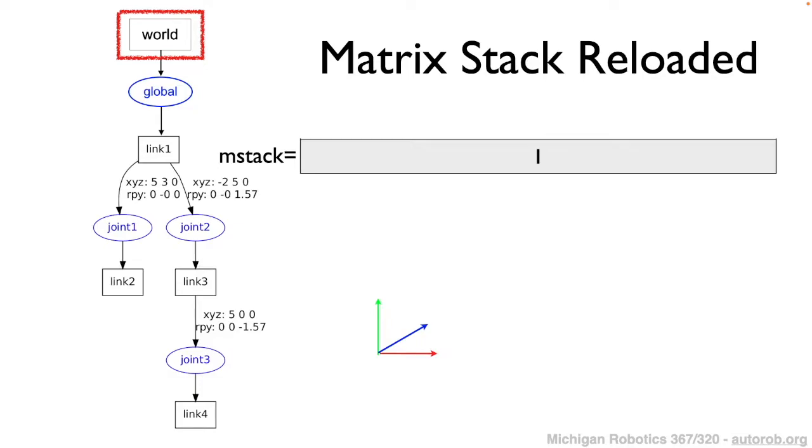The goal for our matrix stack recursion is to calculate the transformations between each part on the robot, each link and each joint, with respect to the world coordinate frame. The way this is going to work is we're going to recurse down the tree, building up these transformations one at a time. To begin our recursion, we start at the root of this kinematic tree, which is in the world coordinate frame. Of course, to transform from the world coordinate frame to the world coordinate frame, there is no transformation needed. So the top of our matrix stack begins as the identity matrix.